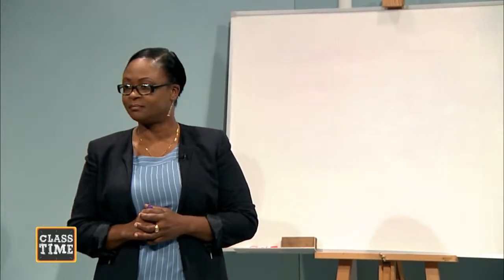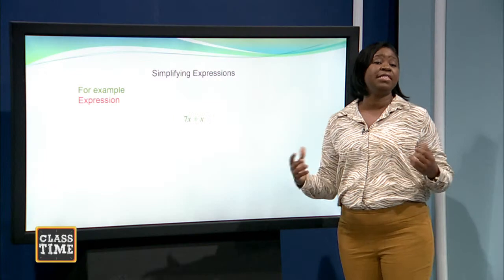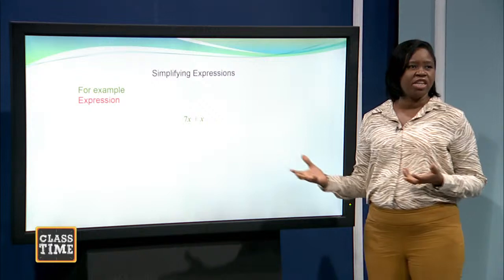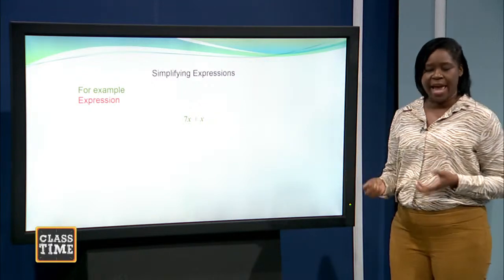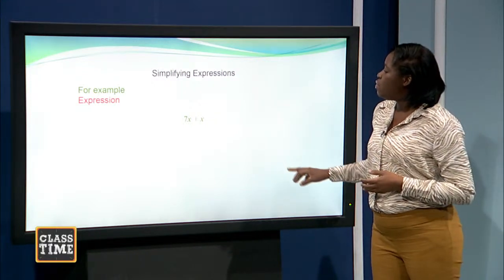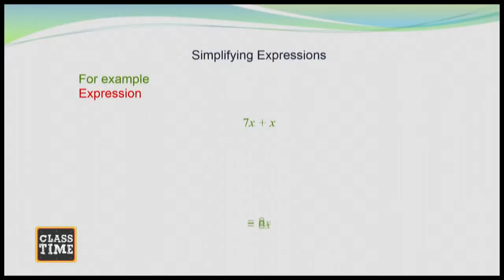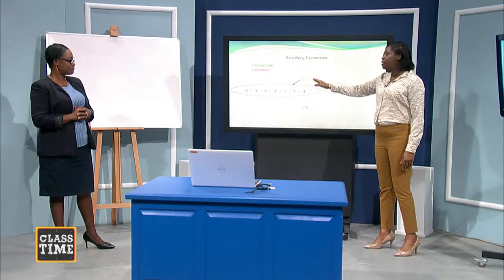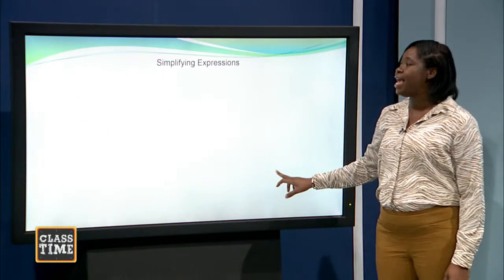Good. Sounds interesting. So, as we said, we'll be simplifying binomials today. So, let us look at an example. Here we have an expression, 7x plus x added to x. Now, we want to simplify this. So, we would get 8x. Now, looking at this, we have 7 x's, 1, 2, 3, 4, 5, 6, 7, being added to one other x, which would give us 8x. All right, so 7x added to x would be simplified to 8x.